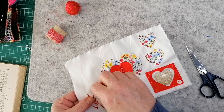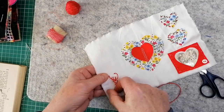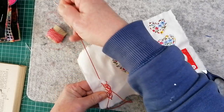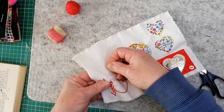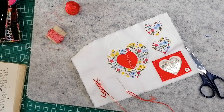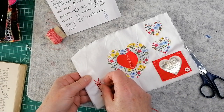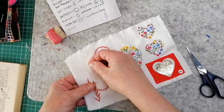Yeah, we're going to carry on. I've got a couple more shapes that I want to explore, and then maybe we'll call that quits, because we're going to have quite a few little pages in our book, and then we'll concentrate on getting it all stitched together, and maybe make a little cover. Don't know. We'll see if inspiration strikes. I don't know how many other shapes I've got left. Bear with me. So hearts. Oh, squares. Yeah, we haven't done squares yet. We've done rectangles, but not squares. I was contemplating a weaving page for that one, so that could be fun. So maybe we'll do that next time.